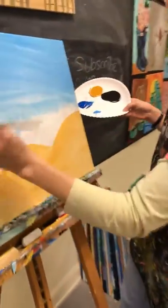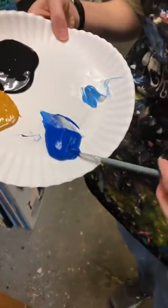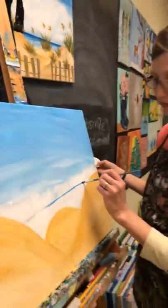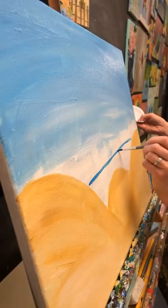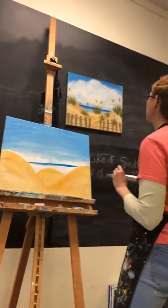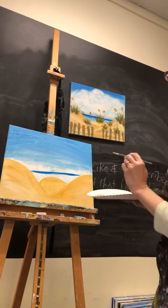Put your big brush in the water. Before we get any further down, we're going to give ourselves the horizon line with our little brush — straight blue. Roll your brush to get a nice point. You're going to go dune to dune, over the top of where that middle dune is, and give yourself a nice straight line across. If it's not real dark initially, go over it again with your little brush. You don't need a straight edge — just keep it straight across. Now we have a place to go and we won't paint past that with our clouds.